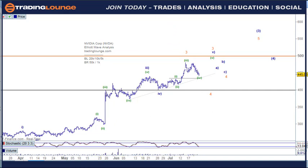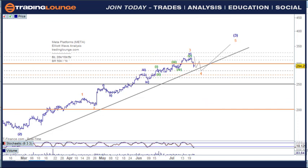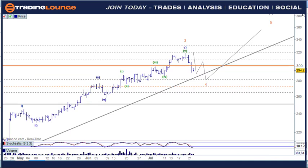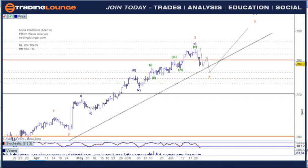We just need to be a little bit careful with that as well, and you need to look after your positions. So Meta Platforms as well. We've seen this come off sharply, so we definitely need to put wave 3 up here for that now. This particular market, Netflix, Tesla, these markets have been sold off, and they're in sharper corrections.